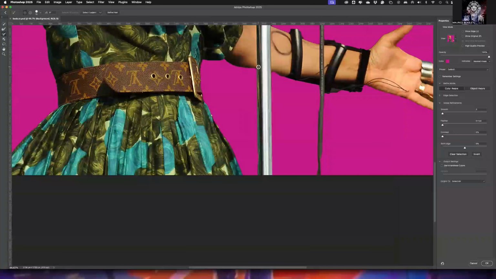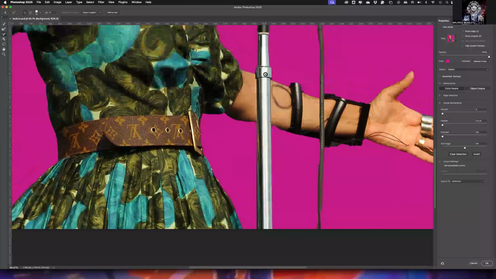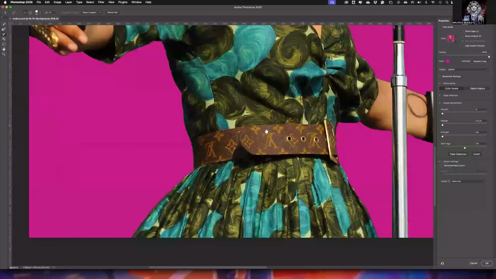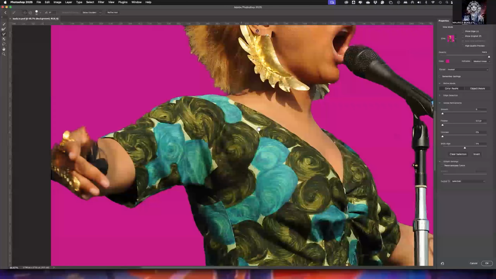You can click on one spot with the brush, then hold down your shift key, come down here and click again, and it'll just paint a straight line down. So that works good for straight lines, horizontal, vertical, at an angle, doesn't matter. If you need to get that straight line painted in, that will do the job. But this part is going to take time, and it's not going to be fast, and it's not supposed to be fast. So take your time with using this paintbrush tool as much as you want to, going around.